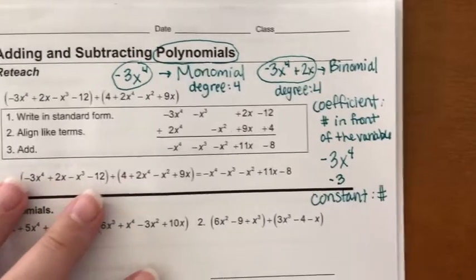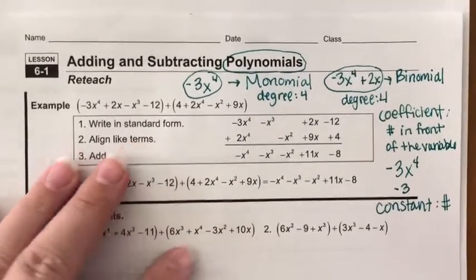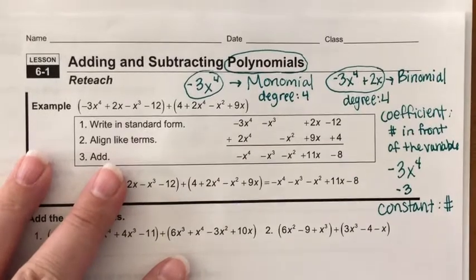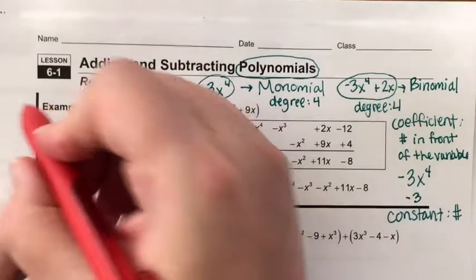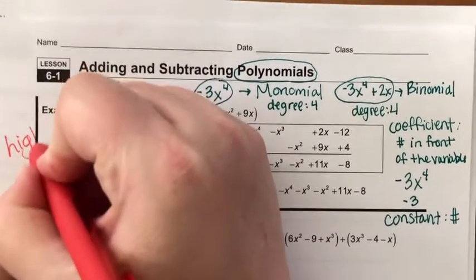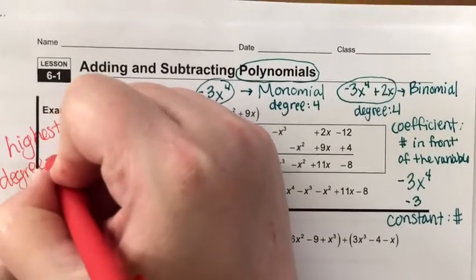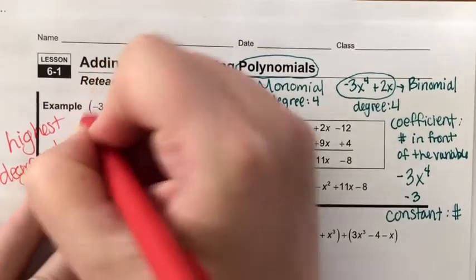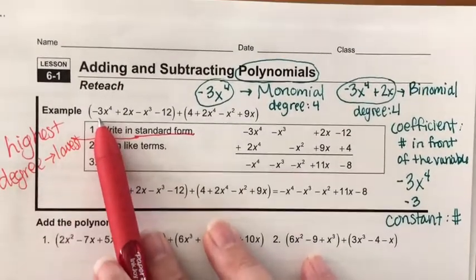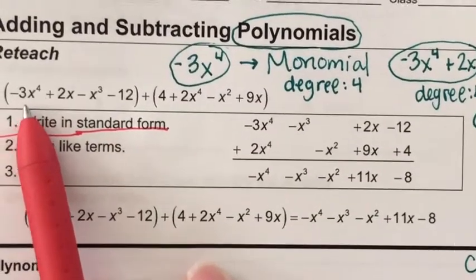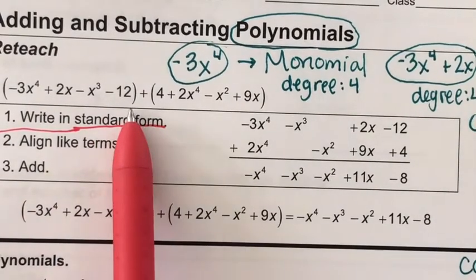The other part for how to do this standard is you have to know what standard form is. So I want everybody to underline or highlight standard form. And I want you to come over here. You're going to list highest degree to lowest. So we have this one, and x to the fourth, the one just less than that is the x to the third, then regular x, then 12.